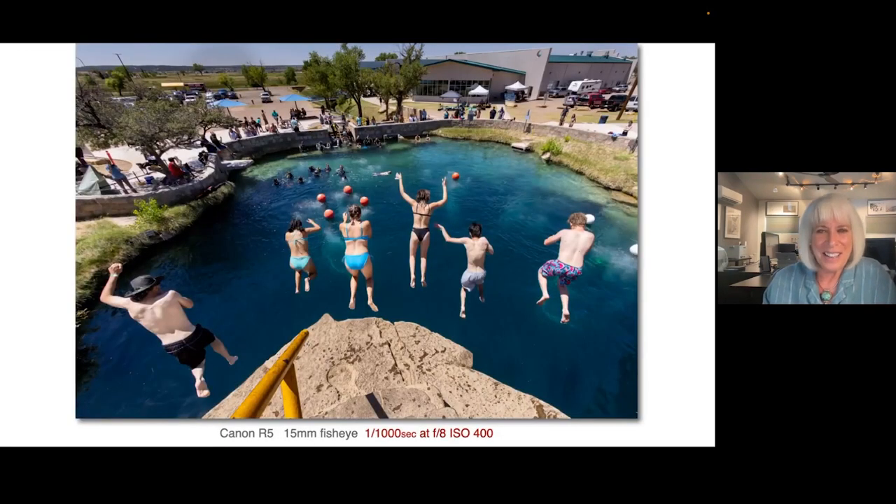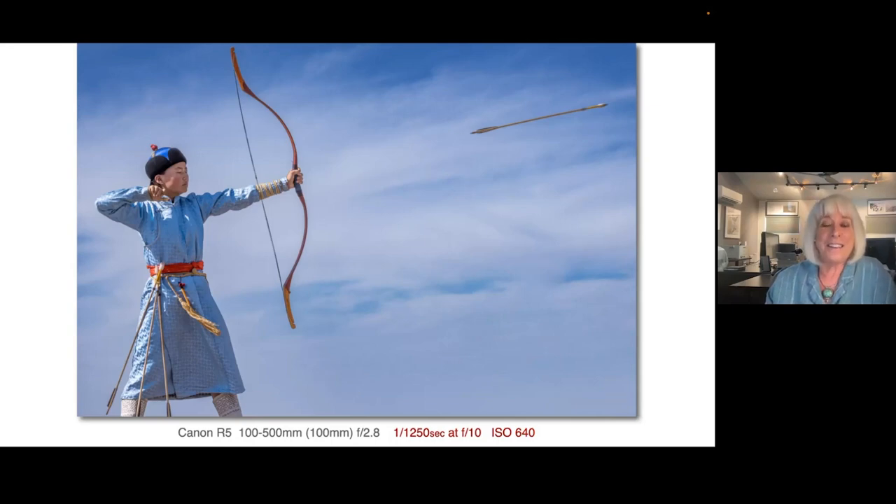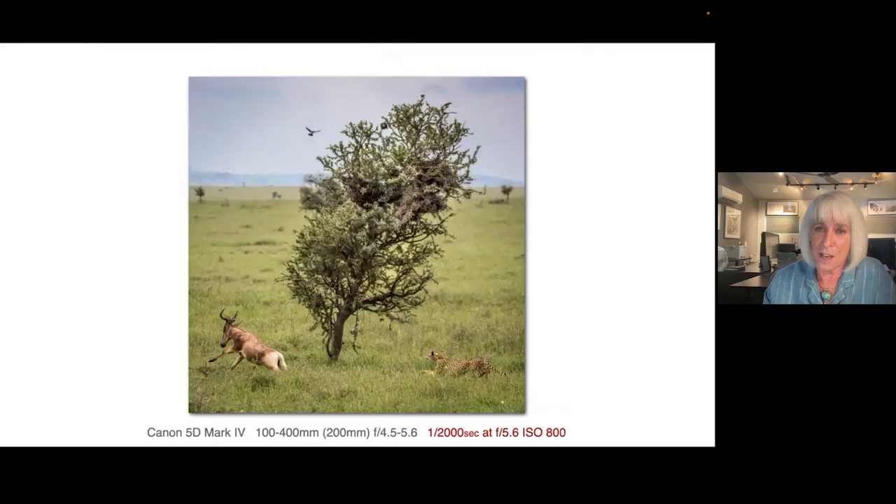Here in New Mexico at the Big Blue Hole — a very deep cave system where kids come and jump — I was lucky enough to get them all jumping at the same time. Pretty fast shutter speed: 1/1000th of a second. And this is a tough one — recently in Mongolia trying to get that arrow as it releases. Mostly it's miss, miss, miss, but you just keep trying. Sometimes you get lucky, but you need a really fast shutter speed for that. I'm always prepared to be at a fast shutter speed for wildlife. I try to keep an ISO that's going to work for a lot of different combinations of f-stops and shutter speeds.